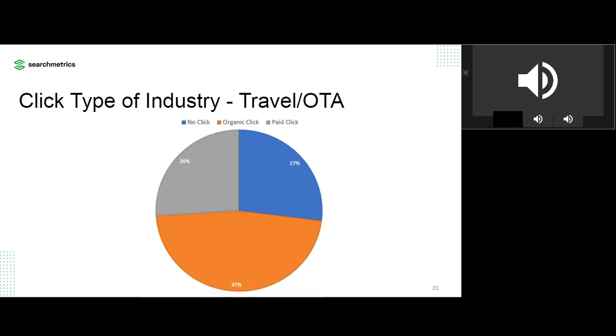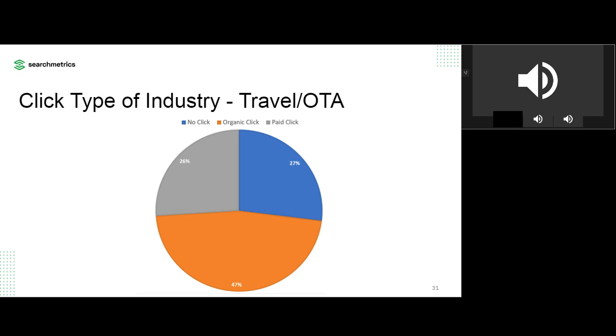Moving into travel and OTA, when we were having conversations internally about this, the first question was, well, what about Google Flights? That has to drive up a huge percent of NoClicks. And it is worth a reminder that this is from OTA sites, so it was more heavily focused towards hotel and lodging terms versus the flight ones that would trigger those.